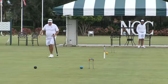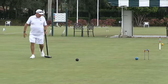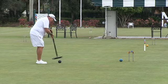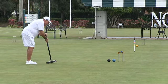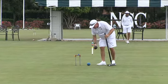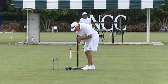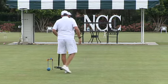A little hard. So he's trying to leave yellow wired from blue. Croquets him back. Yay, blue's finally in position. Okay.